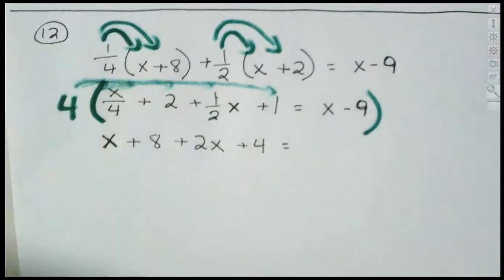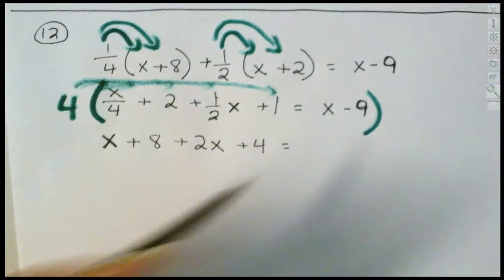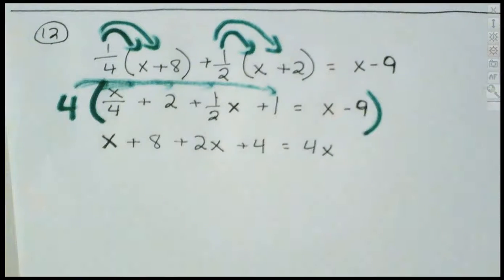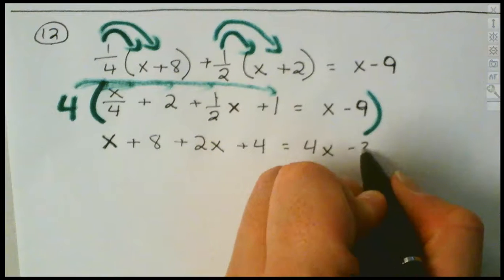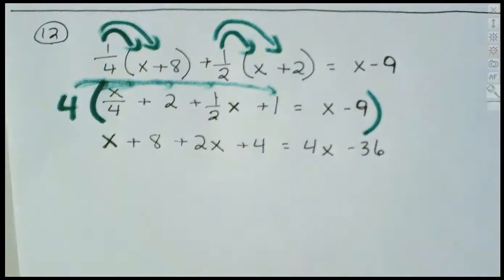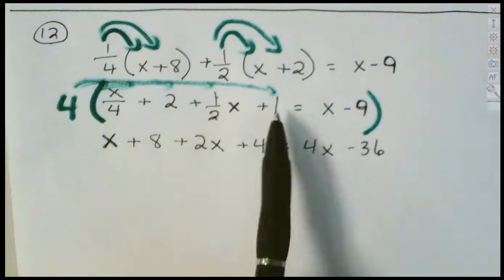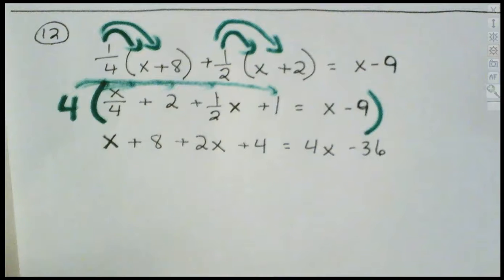And don't forget the right-hand side. 4 times x, that's a 4x. And 4 times negative 9, that makes it a negative 36. And there's different ways of working this one out. What do we want to do, though? We want to get rid of our parentheses and then clear our fractions. So always do your parentheses first. You might reduce your fractions down more. You might combine them together. I'm just going to get rid of them at the very beginning.